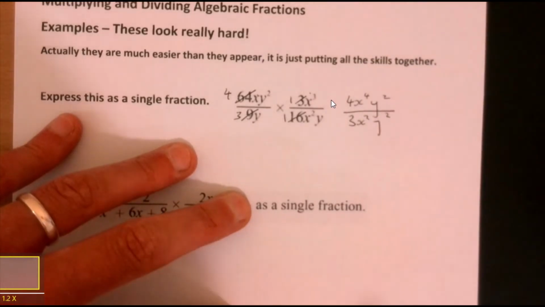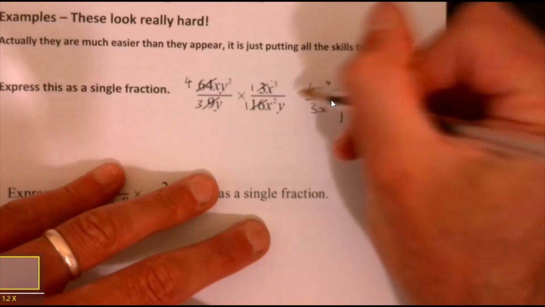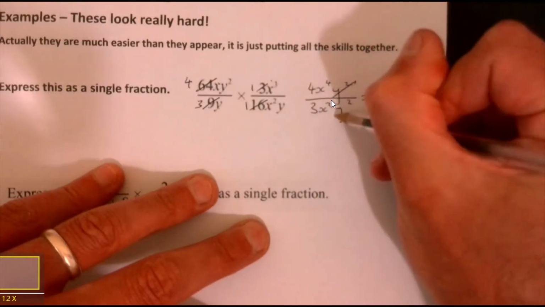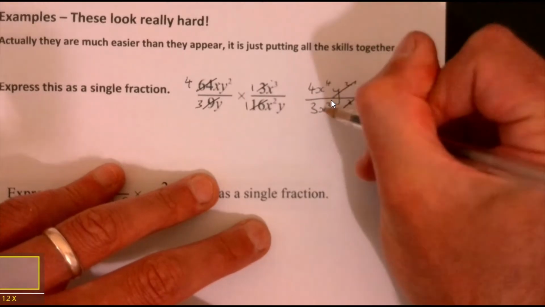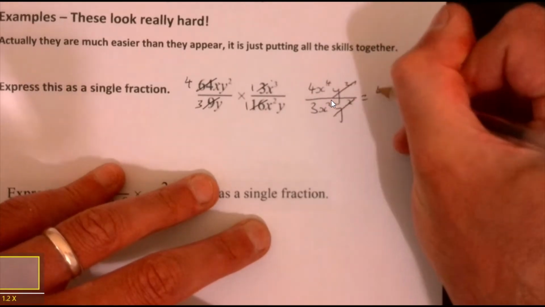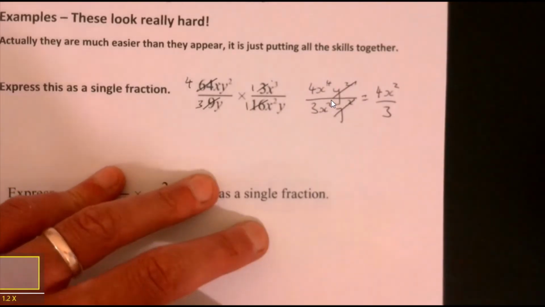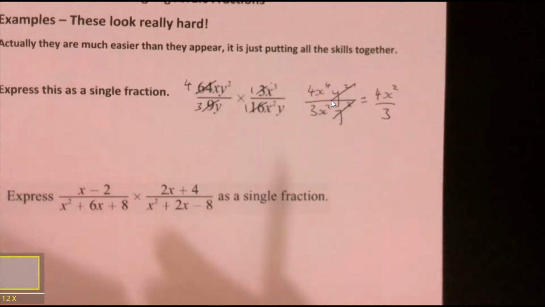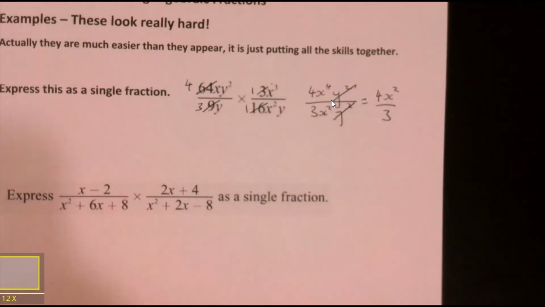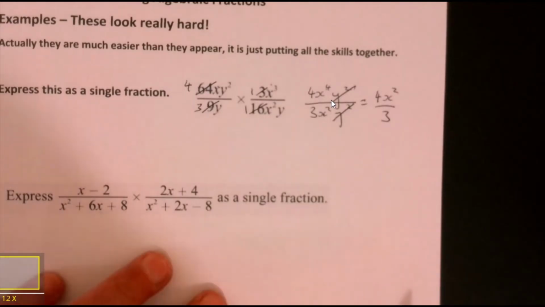Now look at how this is just going to cancel out really, really nicely. So I've got 4 over 3, nothing. Look, y squared and y squared, those guys just go, and then I'm just going to have an x squared left. So look at all of that, right? Just goes to that. That just drops out really, really neatly. All it is is just tying together all the things that we've done. All right. Remember, if you get stuck, just watch this through really carefully.